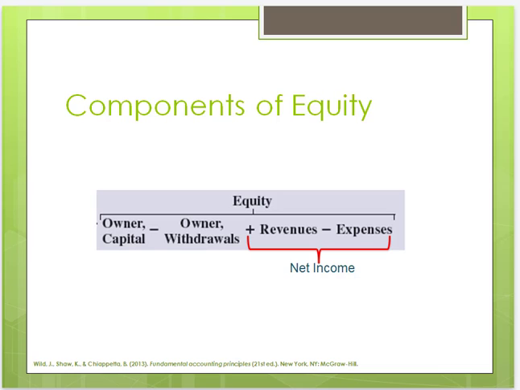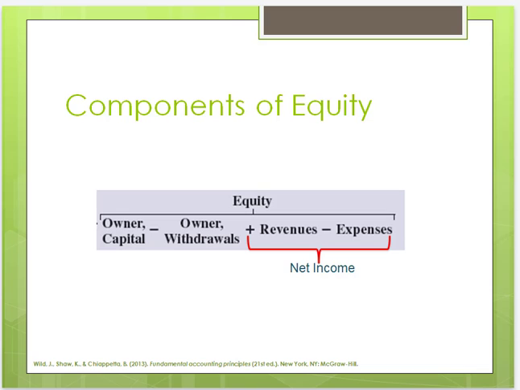And as we see here, owner capital is going to have a positive impact on equity. When owners contribute money to the organization, then the equity grows. Owner withdrawals or dividends have a negative impact on equity. Revenues have a positive impact on equity, and expenses have a negative impact on equity.